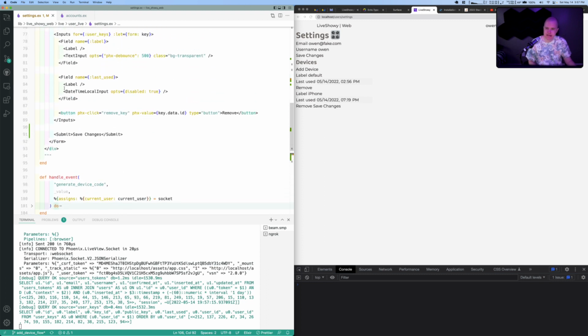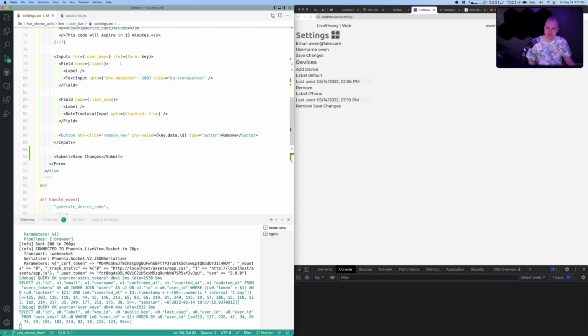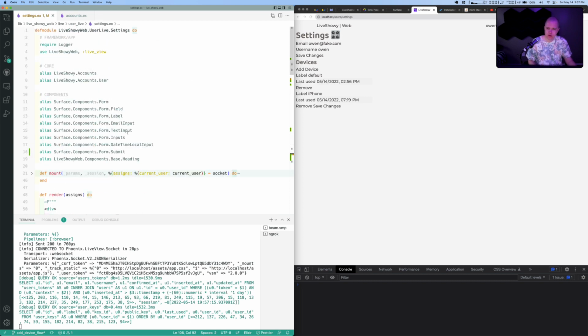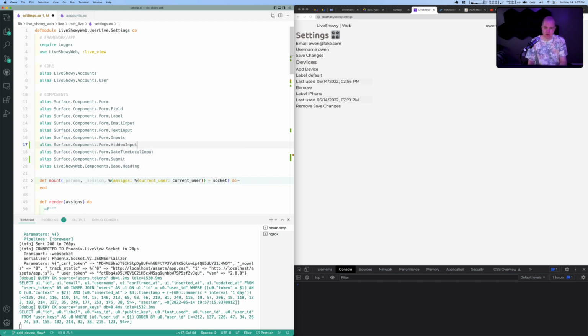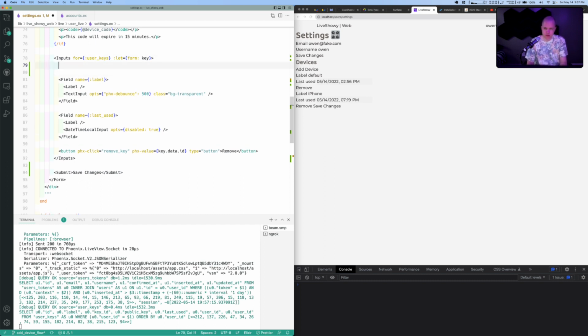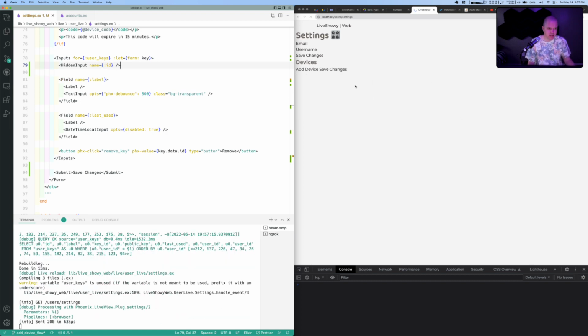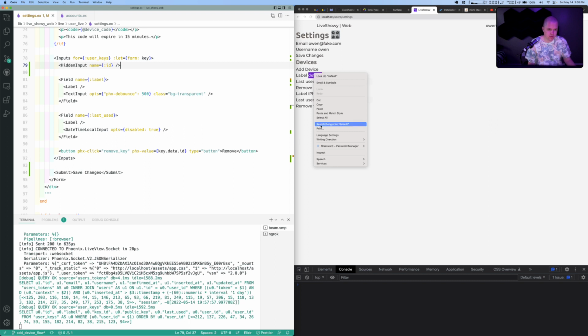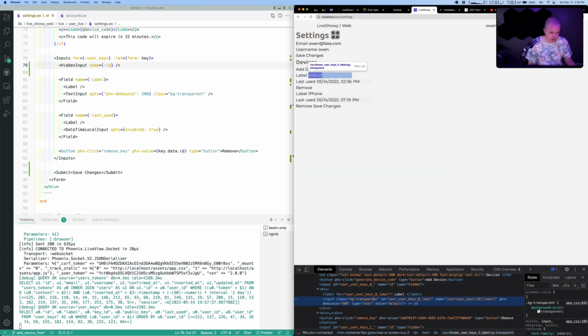Okay, so I want to put the ID as a hidden field. So I need to import or alias the hidden input. There we go. And then hidden input doesn't really need a field, it just needs to be hidden input. Name equals ID. I'm going to inspect and make sure it shows up where I expect it to be.